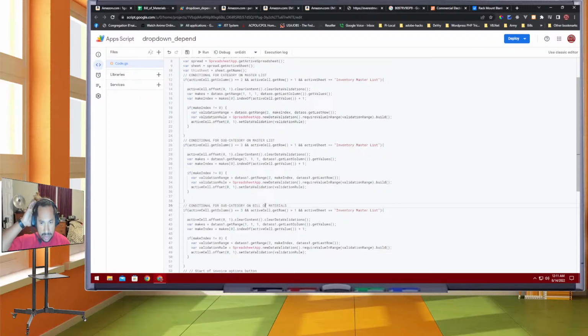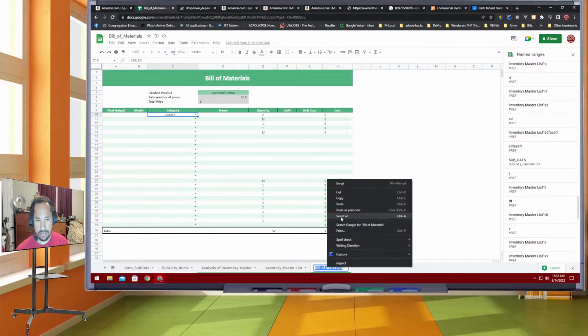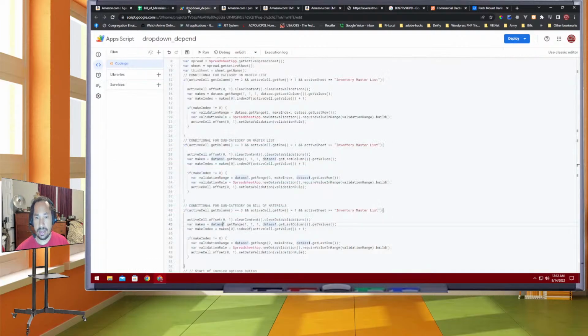Okay, and we will switch all of this. That might be right, but we need to change the active sheet here, guys. So the active sheet name is bill of materials, right? We're lazy, so we're just going to copy everything because we don't type it in.